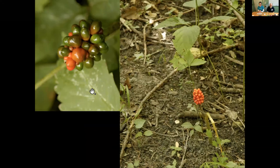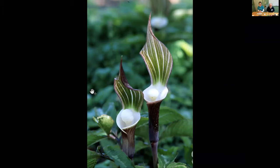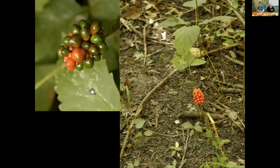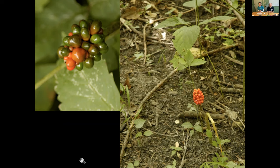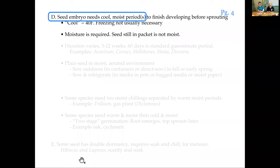So Jack in the Pulpit, if you want to grow the Japanese Jack in the Pulpit, the black jacks, from seed, then you've got to wait for the seed to ripen. You can't take it at this stage. You've got to wait until it ripens. Karen said, patience, wait. And then you've got to soak or strip or somehow clean the seed to get it to germinate more quickly.